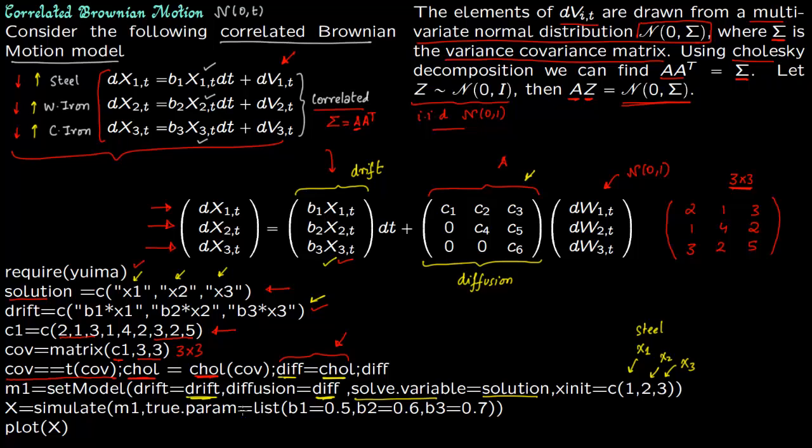Then we are going to simulate it. So before you simulate it, notice that you have given some constants here b1, b2 and b3. So these constants have to be set. So b1 you set as 0.5, b2 as 0.6, b3 as 0.7. Give your own values and then we are going to plot x. So when you plot x, you will have three values x1, x2 and x3. So we are not going to use any special grid here. So you will see 100 data points and this is the variance covariance matrix which we're feeding in. So let us see this in R and run it and see what it shows.